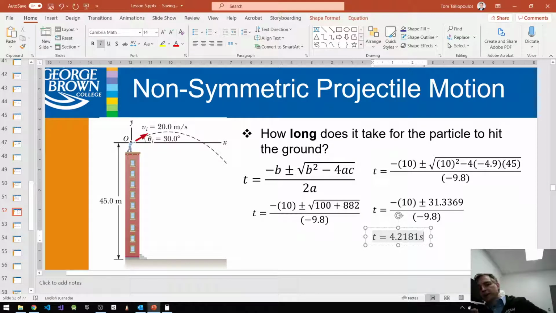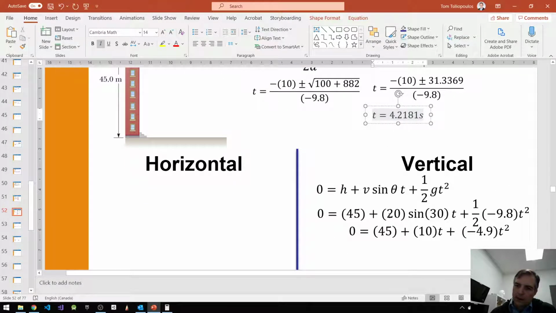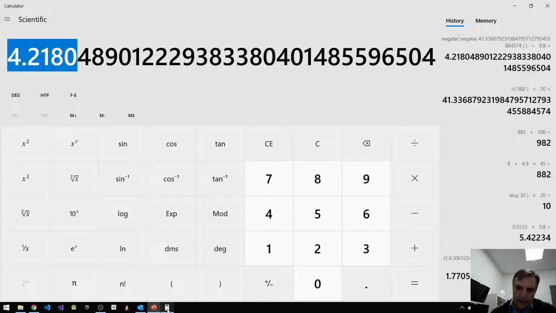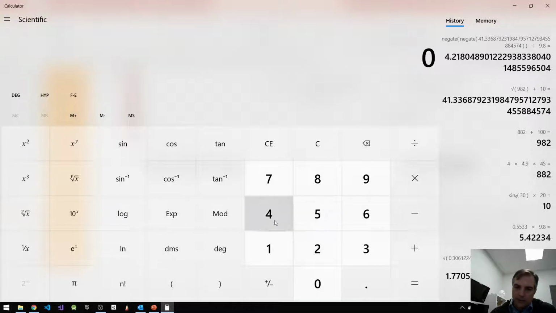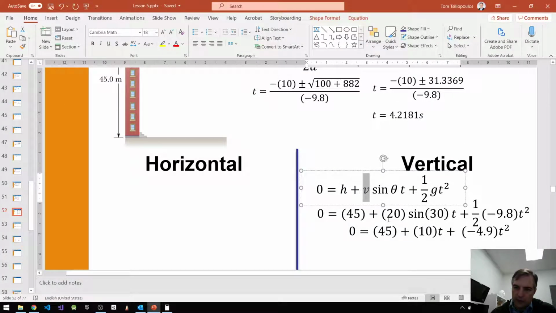Does that make sense? And is this the right value? Did we mess up somehow? Again, let's cross-check our work. So again, 20 meters per second, 30 degrees. 20 meters per second, that's the initial velocity. 30 degrees, 0.5 times 20 is 10. Again, let's check that, make sure it's right. So 30 sine, 0.5 times 20, that's equal to 10. We did that correctly, right? 0.5 times 20 is equal to 10. This is the big one. And then once we know that this is 10, everything else seems to be in order.